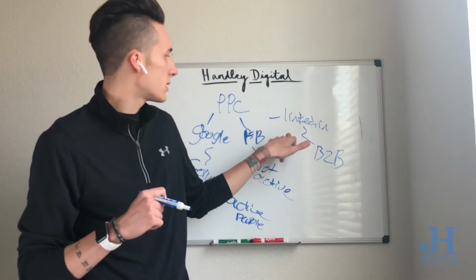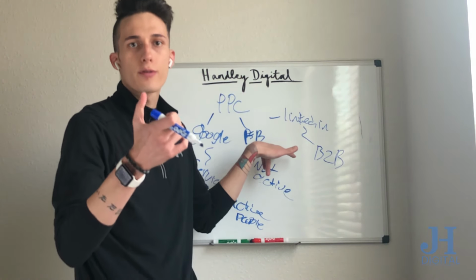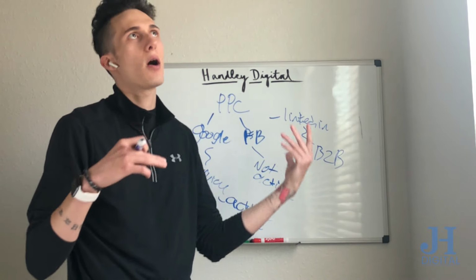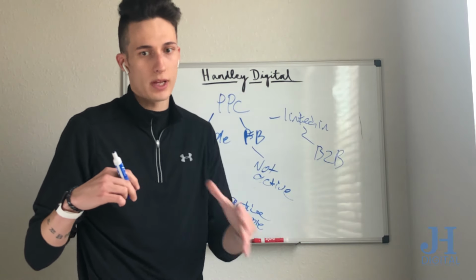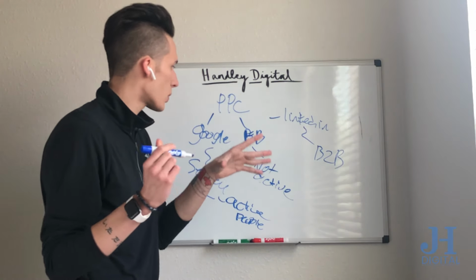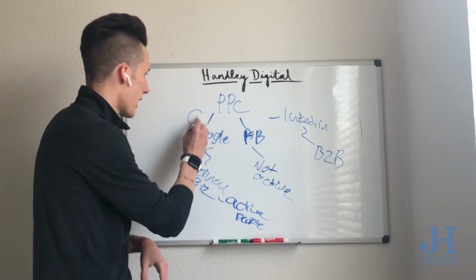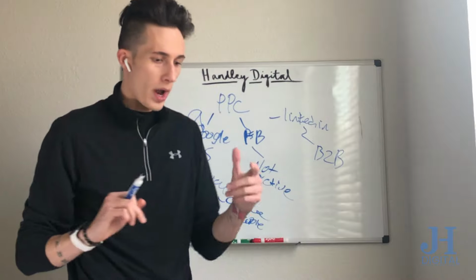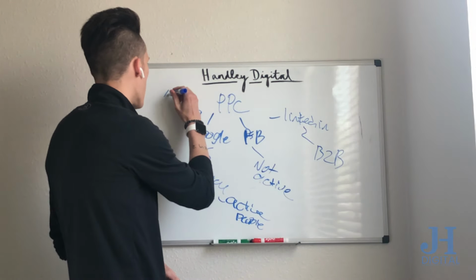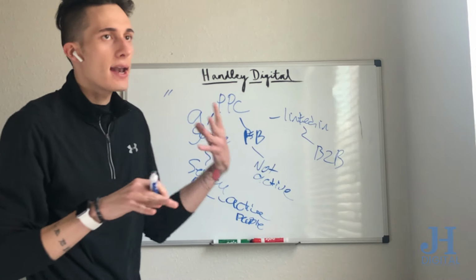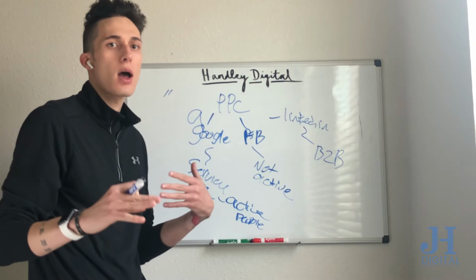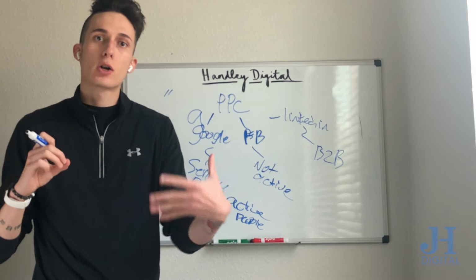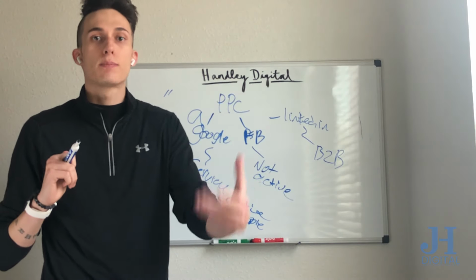You don't go to LinkedIn, you're not scrolling through Facebook to go find a new couch. You don't put couch into Facebook. Maybe if you're going on the marketplace, maybe. But most of the time, the majority of people will go to Google, right? You go to Google, you're like, okay, I want a white modern couch, so you put that into the search bar. And then places to buy a couch will come up, you click on them, and that's basically what that is.